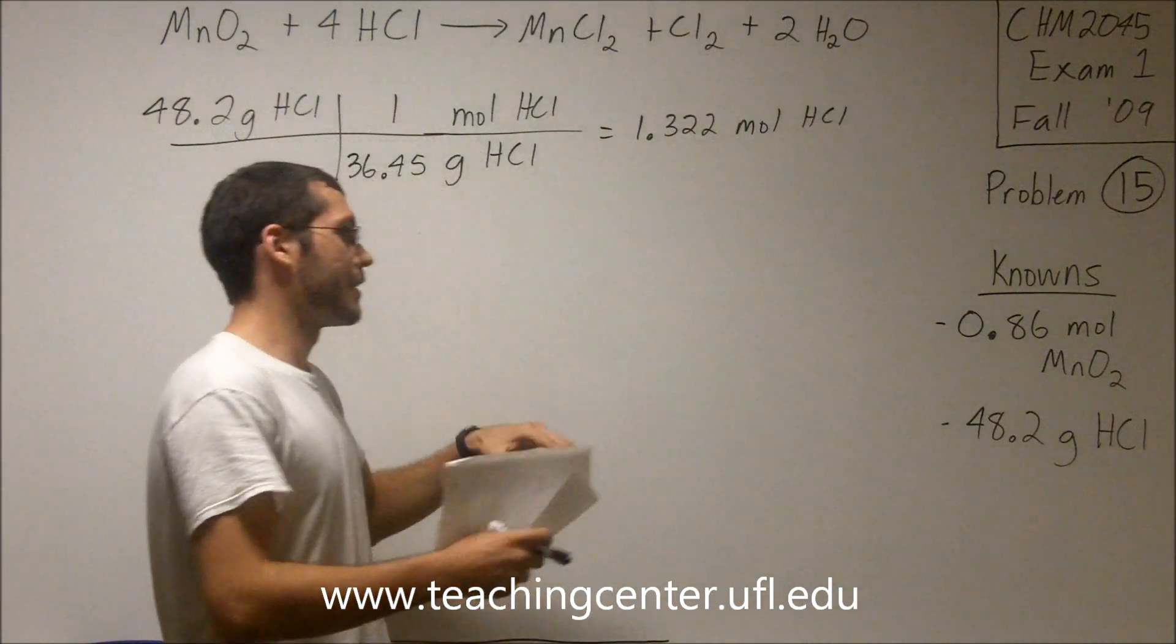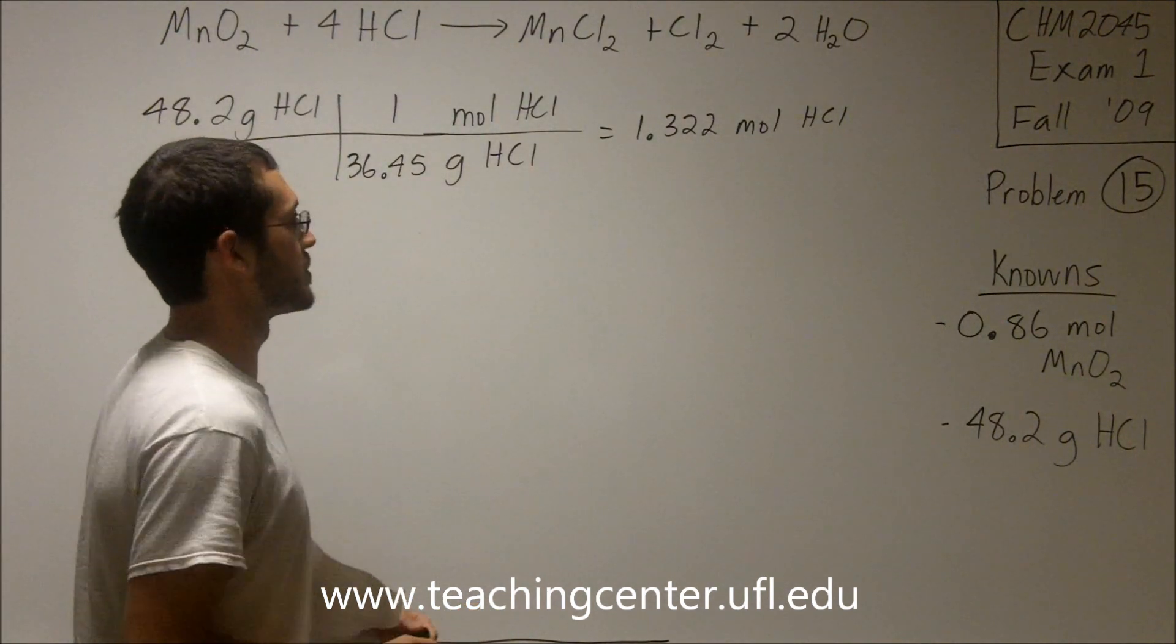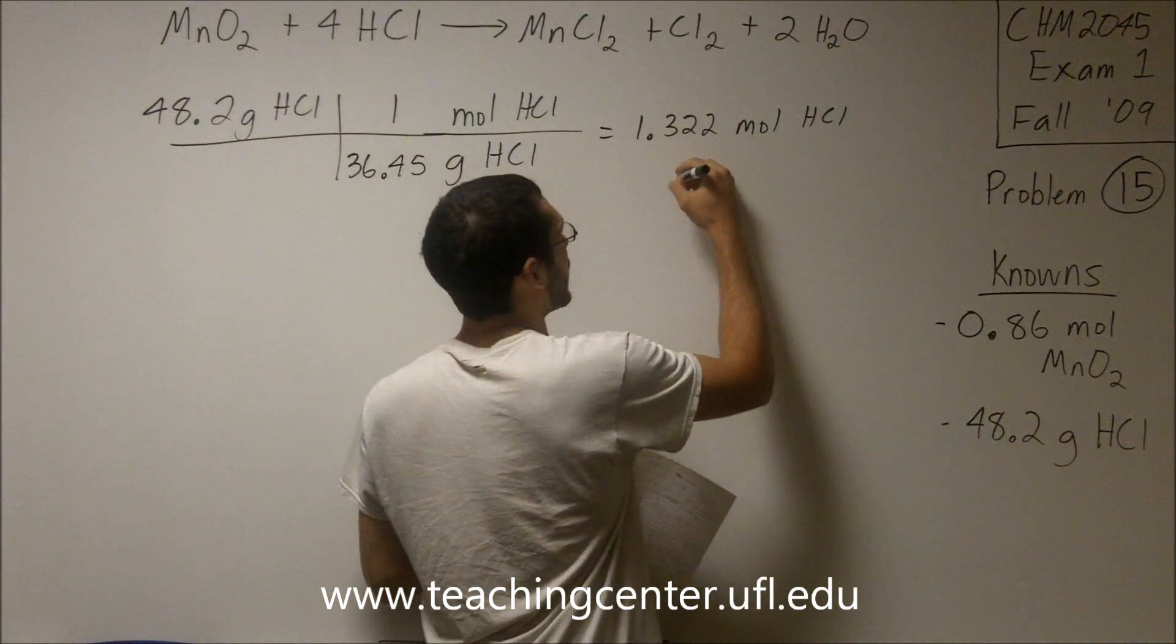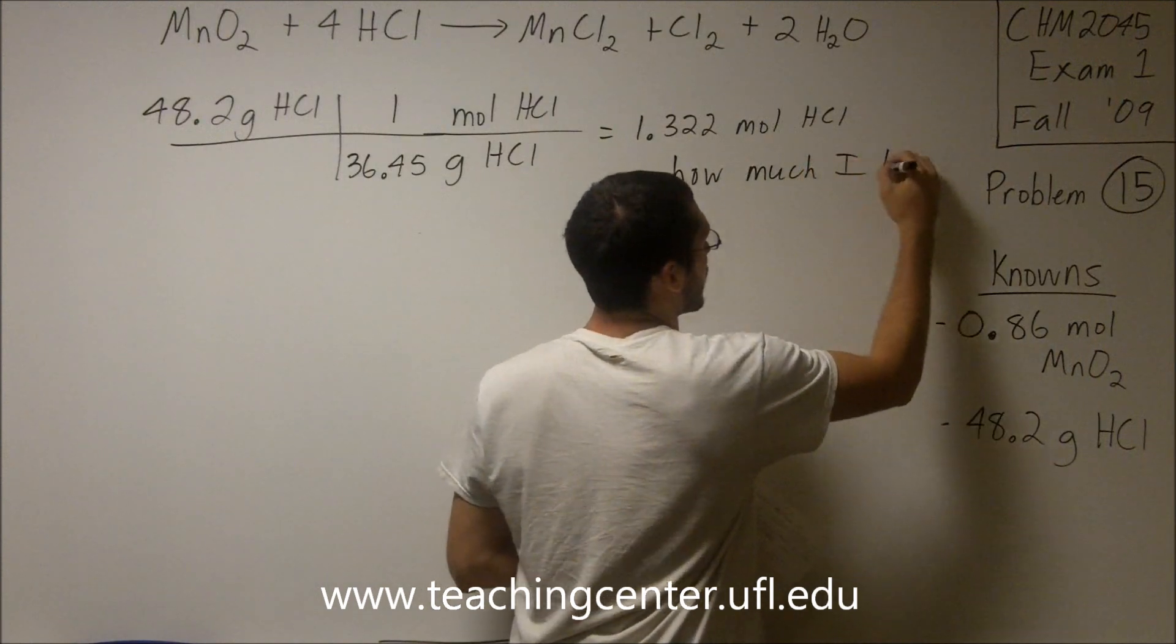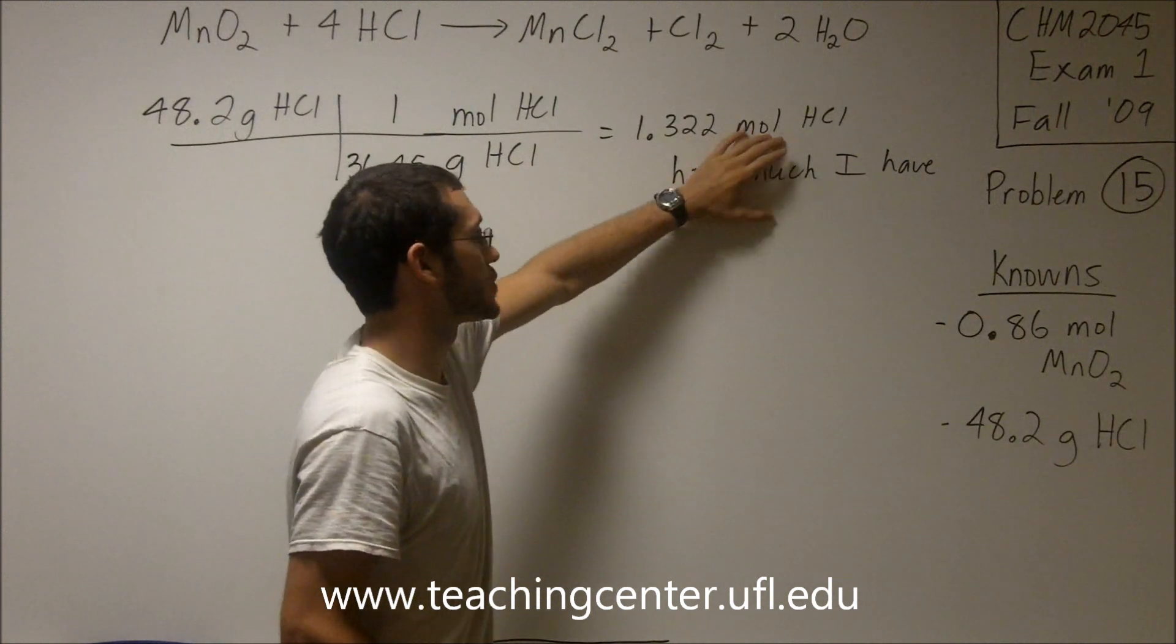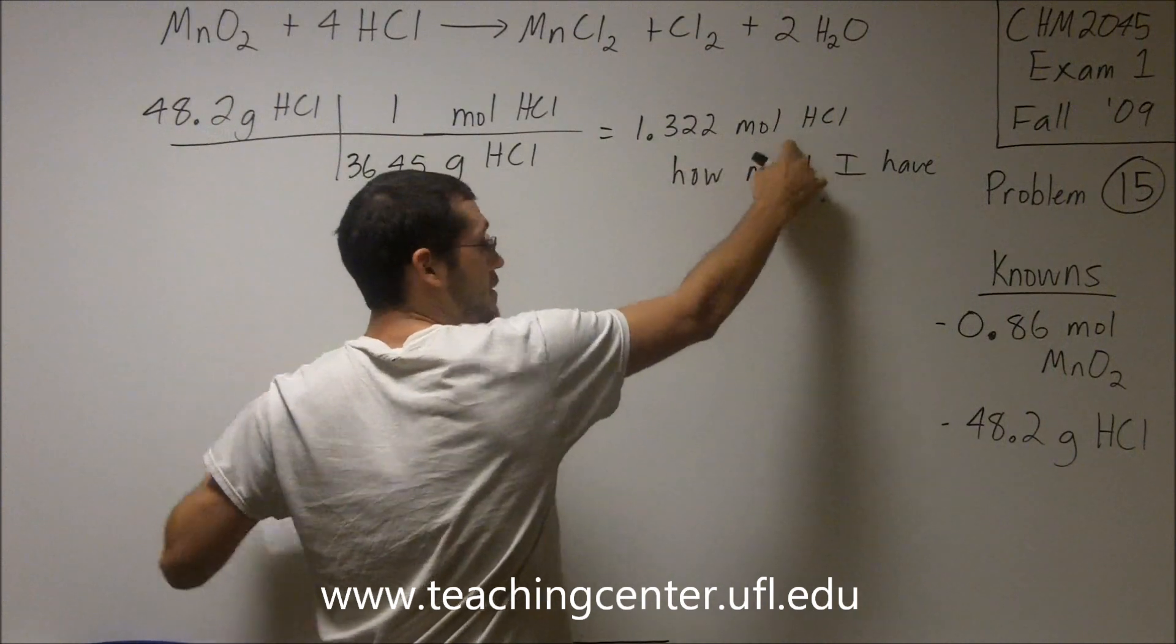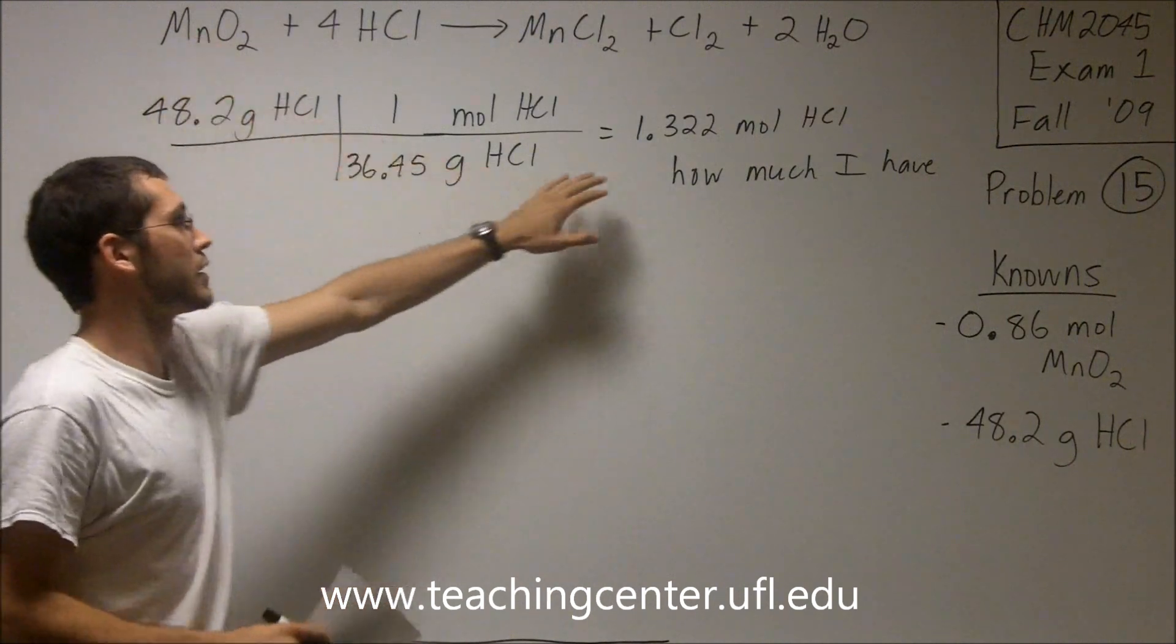Well the way that I like to think about it is I'm kind of slow. I like to think logically. I have to convince myself. What I'm going to do is I'm going to say, if I have this much HCl, which is true, this is how much I have. And you're like, oh that's so simple, why did you write it out? Because you'll forget, trust me. This is how much HCl I have. This is how much MnO2 I have. Then we can consider, how much MnO2 would I need in order to react all of this that I have away?